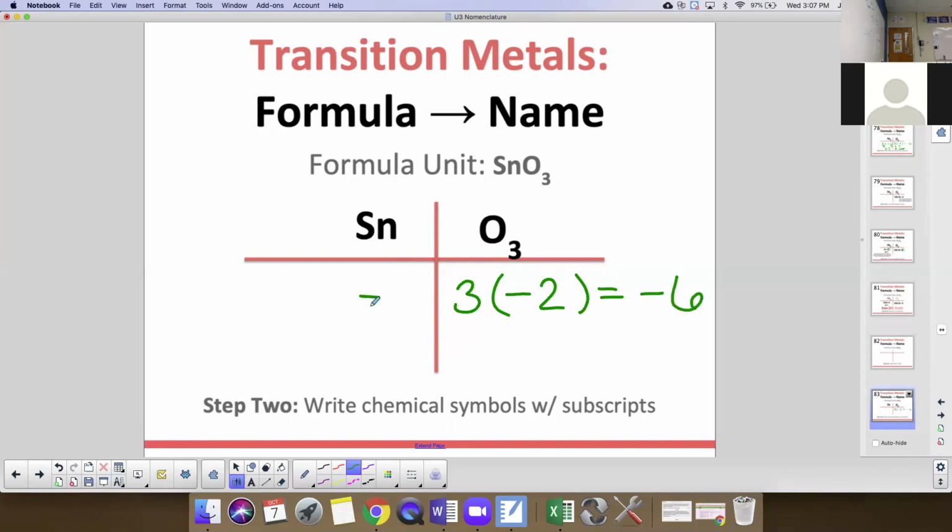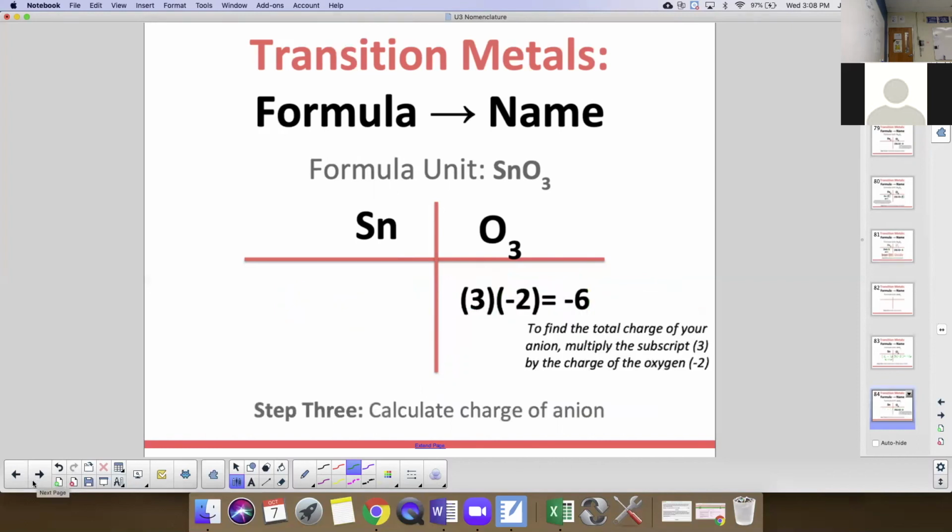So I'm going to set this side equal to 6 because they need to cancel out. How many Sn do I have? Sn is tin, like tin foil, Sn, not 1 0. 1, and then I need to find the charge. Well, what does x equal? 6. Yes, x equals 6. Wait, will the 3 always be given to you, like that number? Yeah, you'll always know how many you have. That's what your subscripts tell you. And the charges? Yes. That's your charges. Same thing you've been doing.